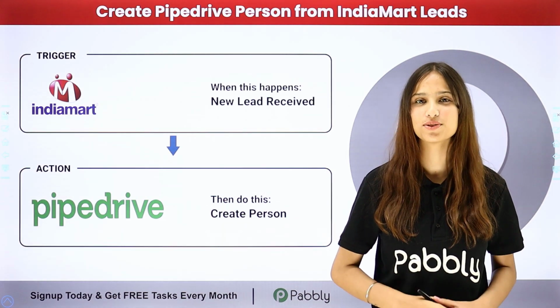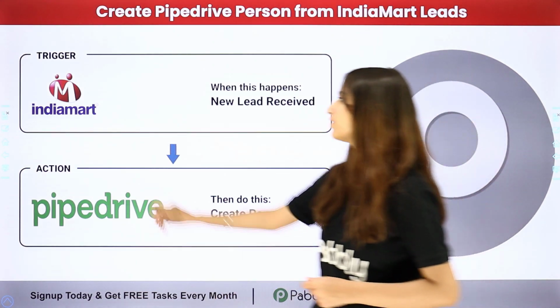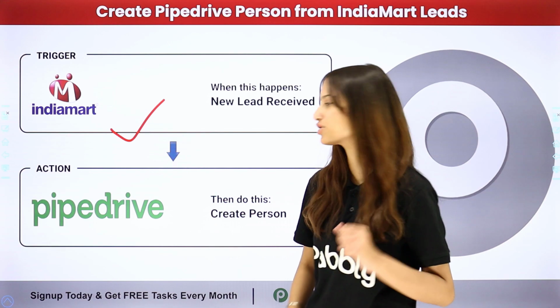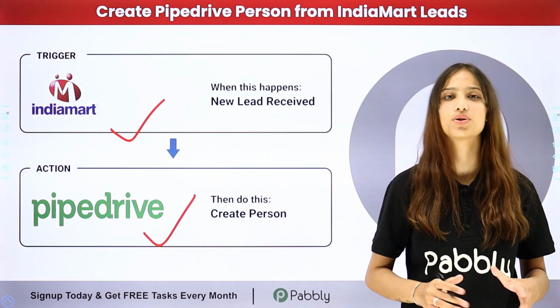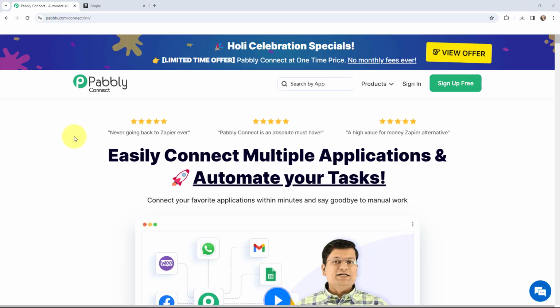Pabbly Connect follows the concept of trigger and action. Here, my trigger application will be IndiaMart and my action application will be Pipedrive. If you want to learn more about this, follow me through the screen. In this video, we will understand how to create a Pipedrive person from an IndiaMart lead.